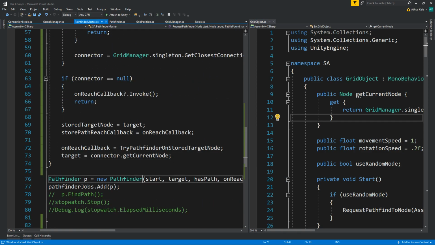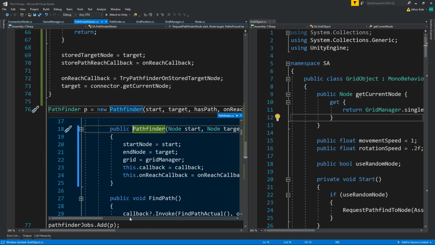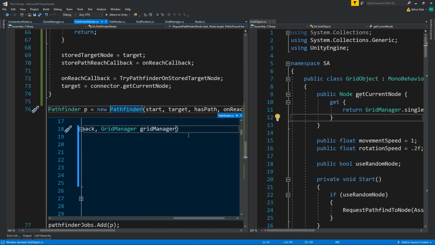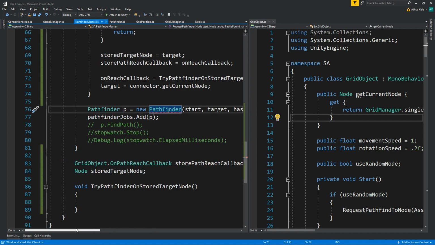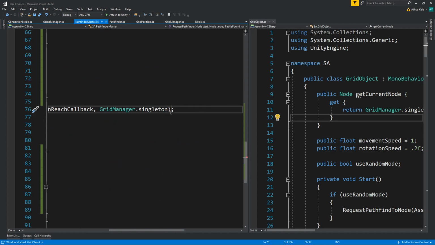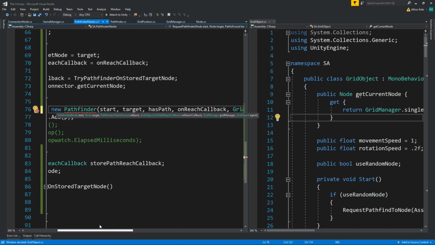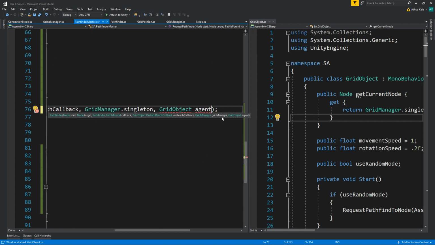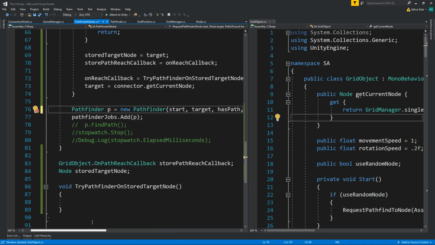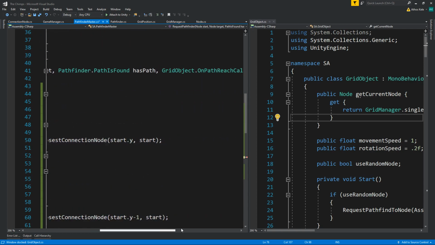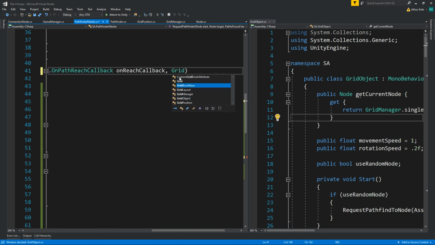In the Pathfinder, at least, we're going to have to pass the big definition. We also want to pass who is requesting the object. So we're just going to call this user or agent, better yet. Okay, so this is going to backtrack to all of this, and it's going to be giving us the agent grid object agent. No, we're passing that. Let's see where we are getting this from. Yeah, from the request path find has path grid object agent.